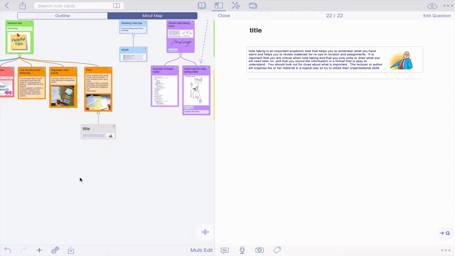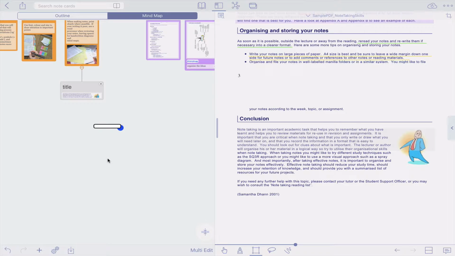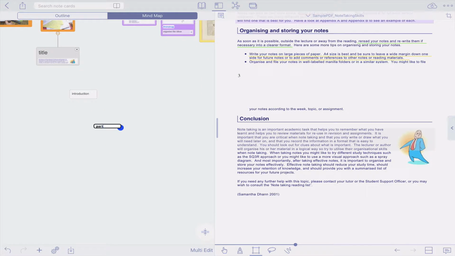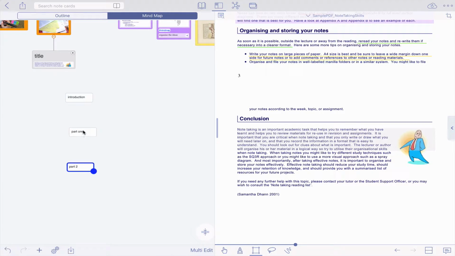All right, so now let's say that I have a structure in mind for my thoughts, like introduction, part 1, part 2, whatever. What you can do, which is what I do, by the way, I do not refer to the manual for this particular tutorial because I wanted to make it a bit more organic and to show you how I actually use it. What I tend to do is just write a floating title. So you just double click on the canvas and then you write introduction, for example, and then part 1, part 2, like this. Okay, so now I have a basic structure for my mind map.